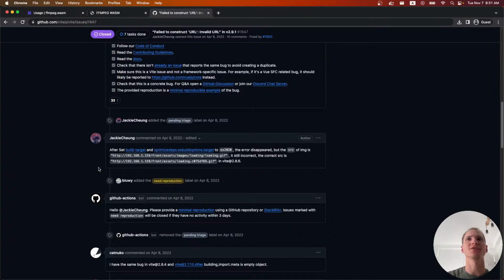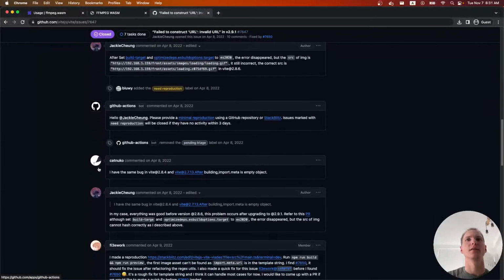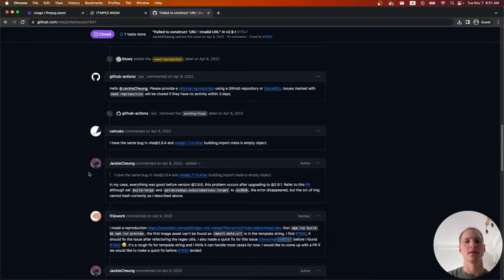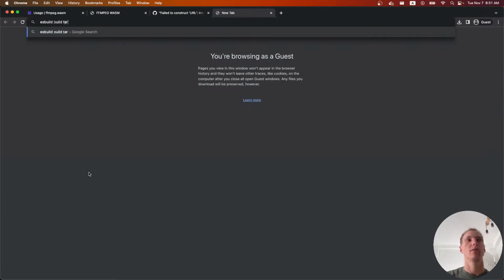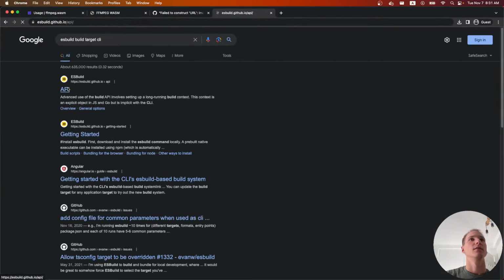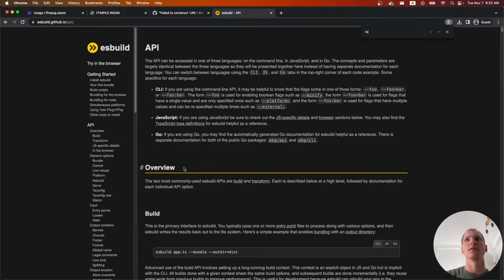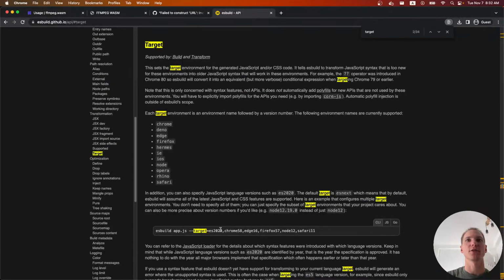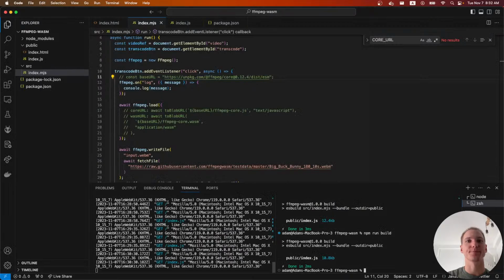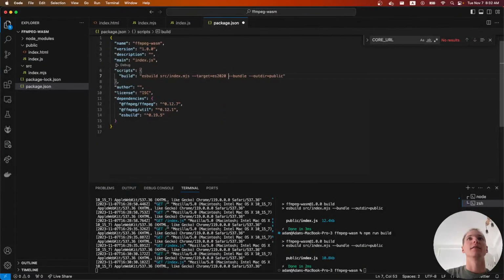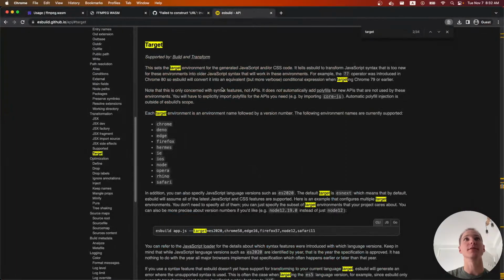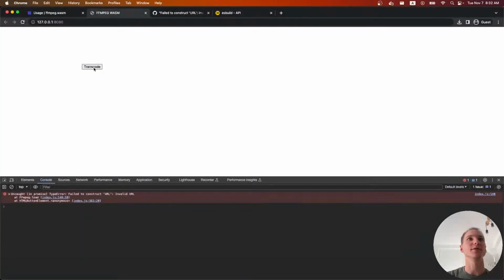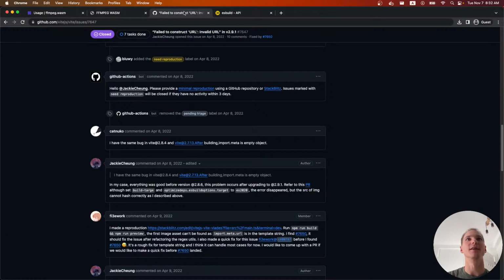Build target to ES20. Transformation target. Just target. Okay. I have no idea if that's actually the case, but this is the fun stuff you get when you deal with something relatively new, even though I would argue it shouldn't still be new at this point. Okay, that's not good enough.